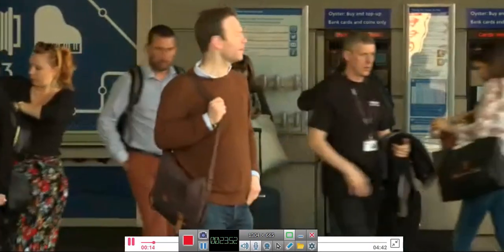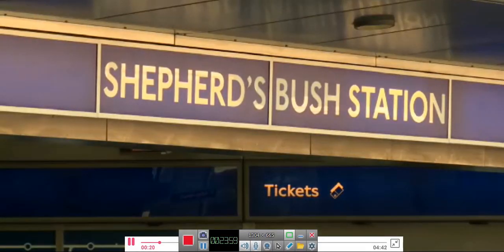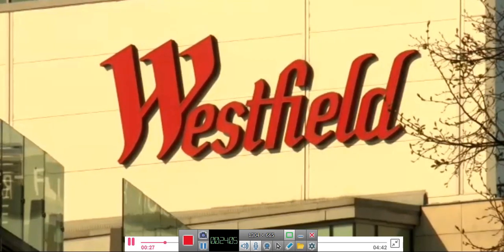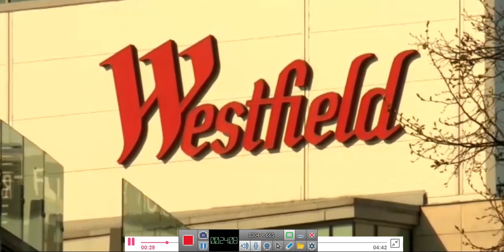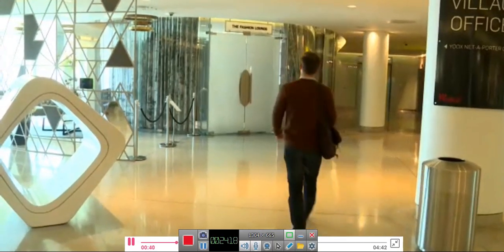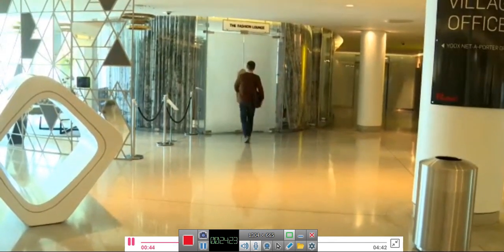Sam Alexander is an actor. He lives in London. Today, he's going to visit a personal stylist, Ellen May, at the Westfield Shopping Centre in Shepherd's Bush. I thought my wardrobe was getting quite boring, and I dress up a lot for my job as an actor. Sometimes I don't give any thought to my own wardrobe, so I was keen to refresh things a bit and get a new opinion.